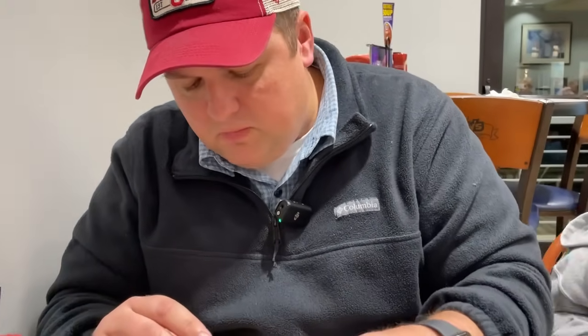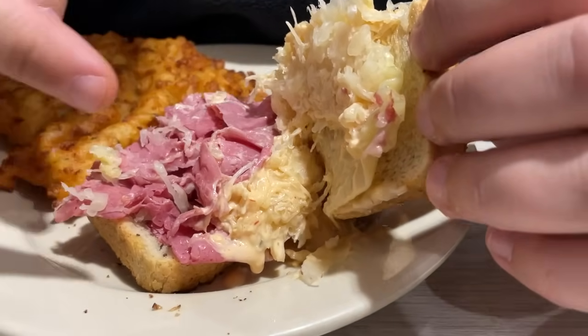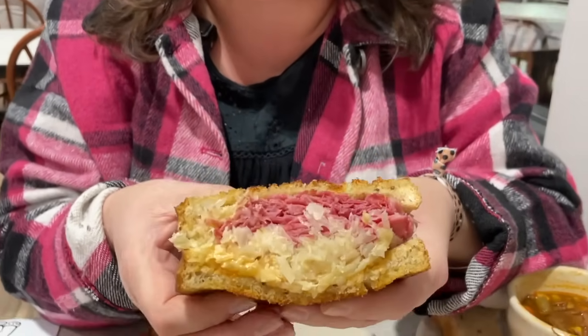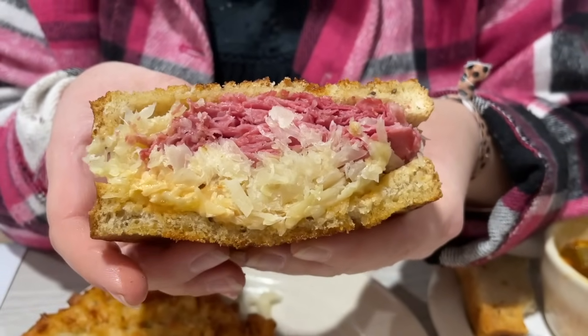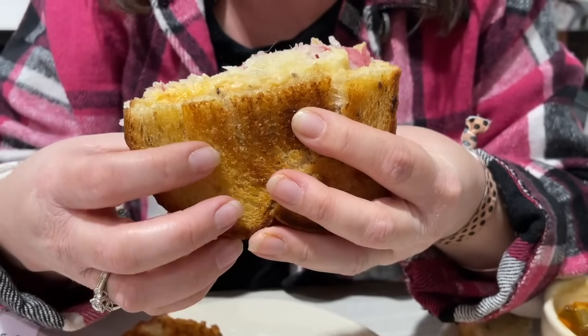Very good. Very flavorful. Bursting with flavor, but it's just very different. It's not sour — it's more of a sweet taste. The meat is delicious and it's got a real smooth taste to it. You can see how thinly shaved that is. And I love the sauce — it's not zesty by any means, just a real smooth, sweet sauce. Right off the bat you get that really savory smell, the corned beef, the sourness of the sauerkraut, and then the pumpernickel rye.